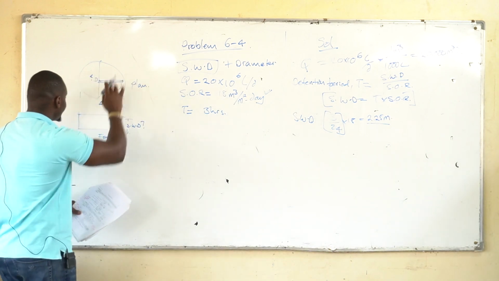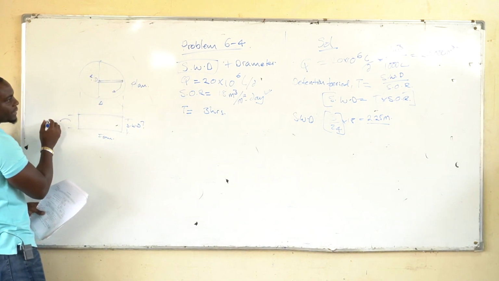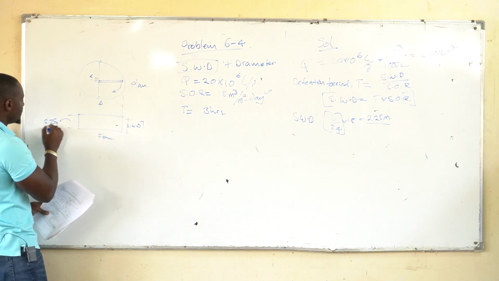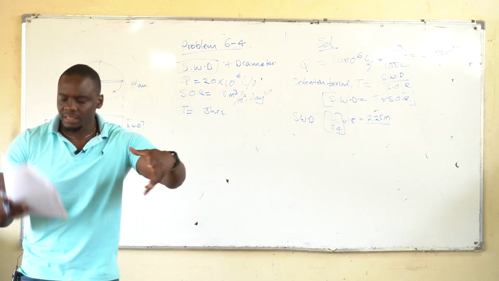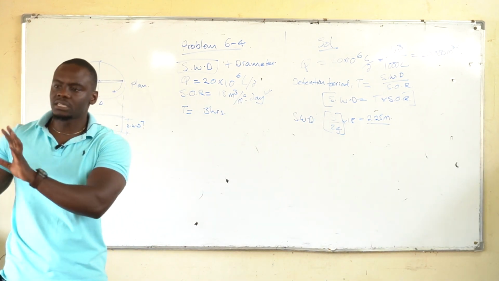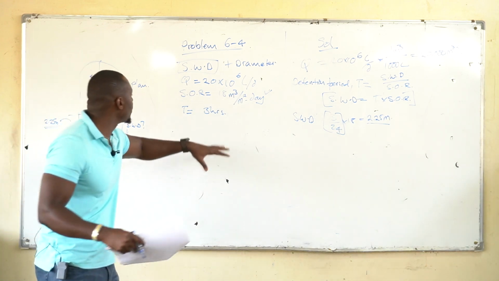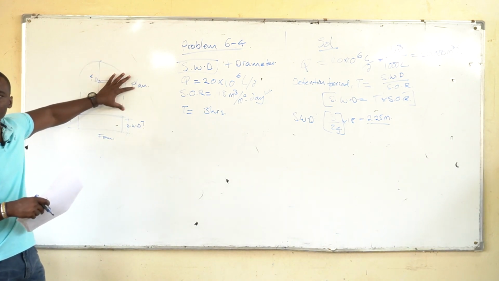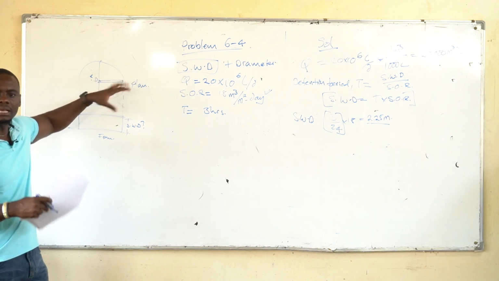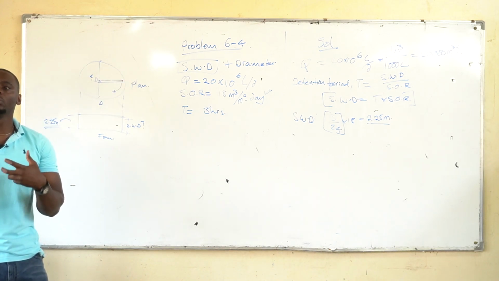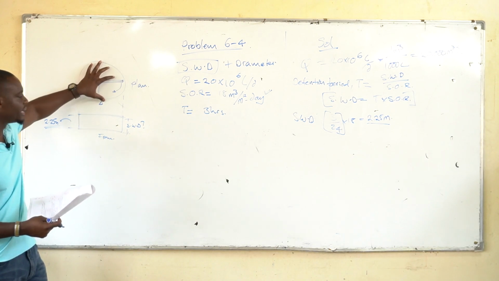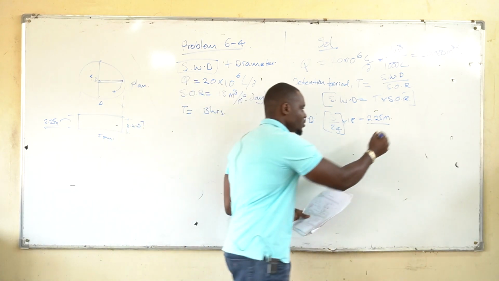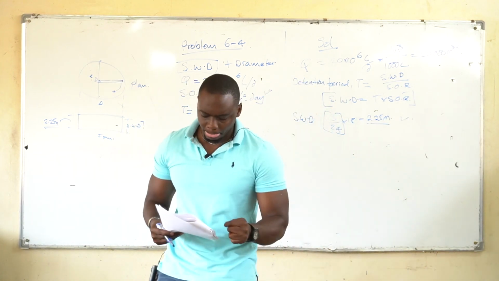So your clarifier has this depth as 2.25 meters. When you are solving, this solution hasn't been illustrated in the module, but this is what they want you to illustrate. Have a small sketch, show where the diameter is. Even the marker knows that you know what you're talking about or what you're trying to do. So this was still under a question mark. Side water depth has been found easily, so we're good to go. Okay?